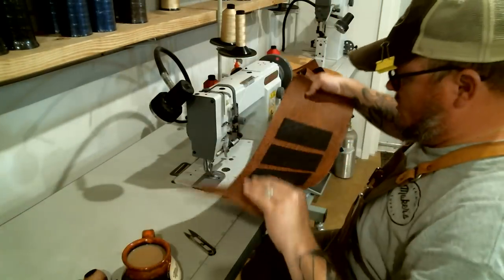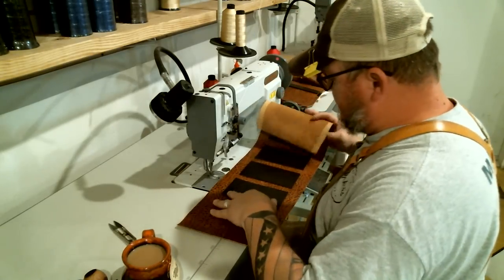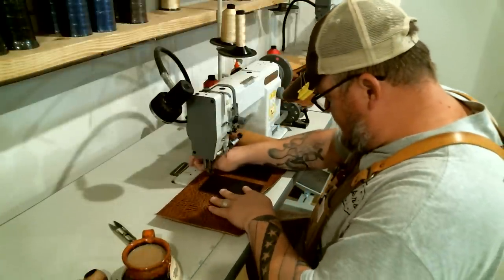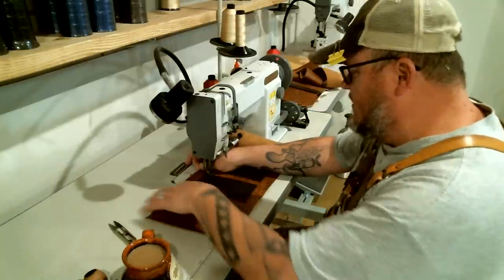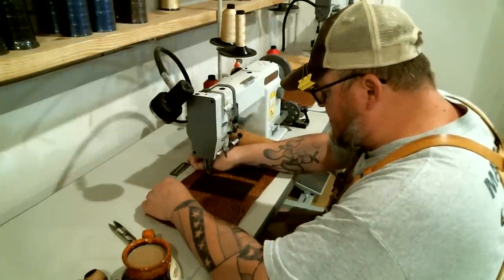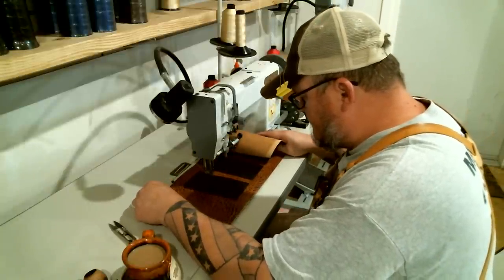All right, so the little support pieces at the bottom. Real easy to sew. I mean, they're just little rectangles. So we'll power through one of these right quick. I don't like starting any stitches in a corner if I don't have to, so I'm going to start about an inch away from the corner there. And that'll hold my thread for the first couple of stitches. And now we're just going to sew it down.